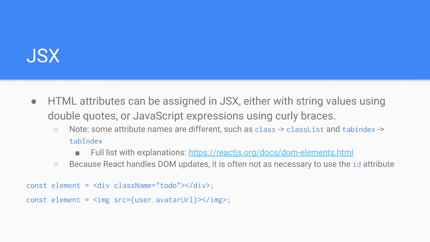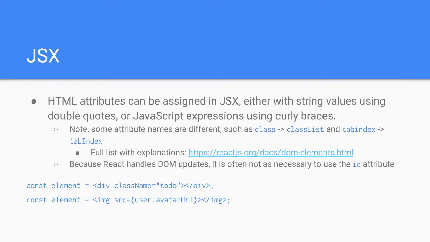And one note too is that because React handles all of our updates for us, it's not as necessary to use ID attributes. I find that I don't write ID attributes as often when I'm dealing with React, because typically you're using IDs in your JavaScript to select an element by ID and change its value or something like that. But React handles all that for us, so we don't have to add IDs quite as much. You may need to for your CSS or something like that. But as far as the actual interactions, we typically don't have to add IDs as much.